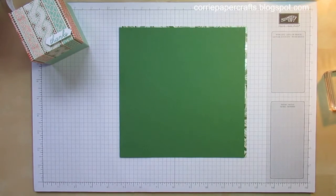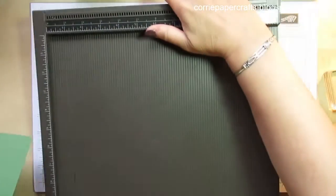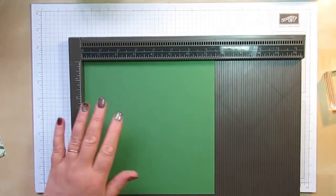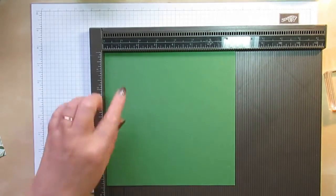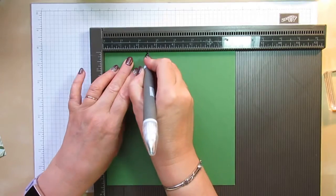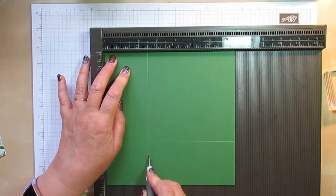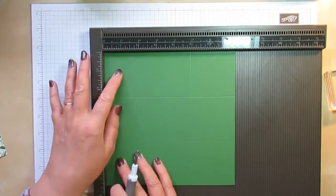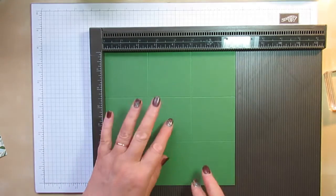So very simple to score. If I get the paper from my DSP out of the way and bring in my scoreboard, try not to dazzle you with the reflection. And if I grab my scoring tool, so you're going to score at 2.5 inches on all 4 sides. So 2.5. I know when you first start to score it, it makes it look like the box is never going to fit, but it does. 2.5 and 2.5.